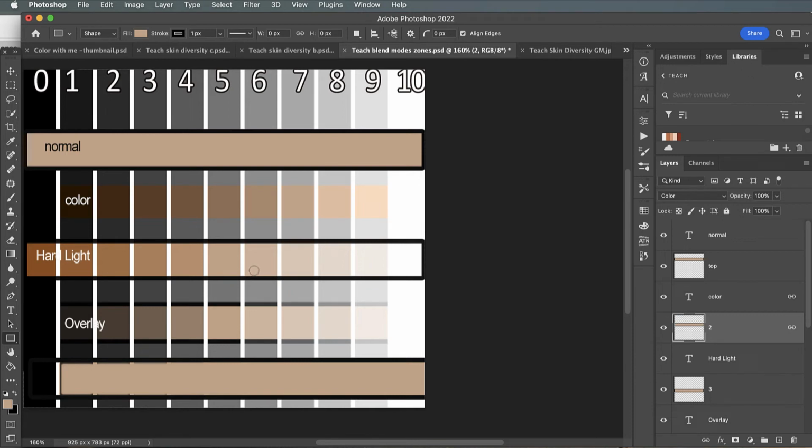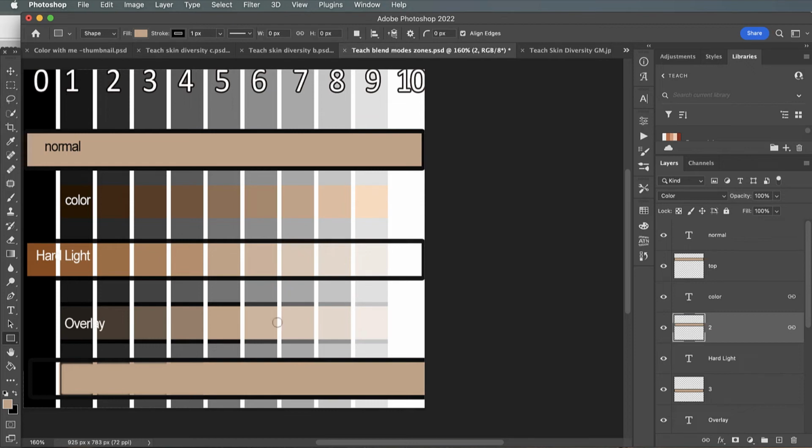Another common one that we use for skin colouring is overlay blend mode, or soft light as well. Does not touch the white, does not touch the black. And you can see here with overlay the greyness compared with the hard light. Shows a lot more grey. And this can be confusing for people when they first start colouring skin.